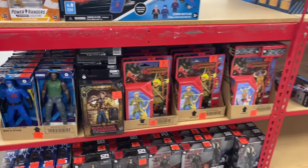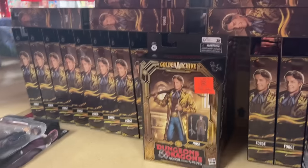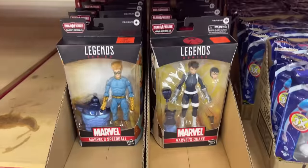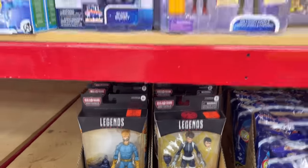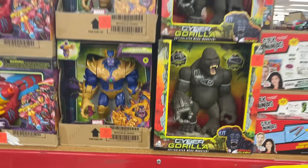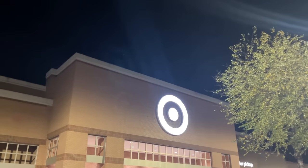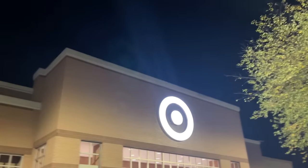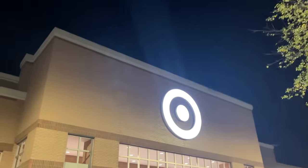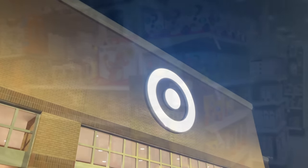They got some Joes, little Dungeons and Dragons. Look at all the Joes and all the Dungeons and Dragons — that is wild. They still have some Quakes, which we picked up the last time we were here. A little Space Jam going on. Pickups at Ollie's. Our surprise hasn't shown up yet, so we're going to do a little Target run. Y'all are going to enjoy the surprise — stay tuned. Let's see what we find at Target.